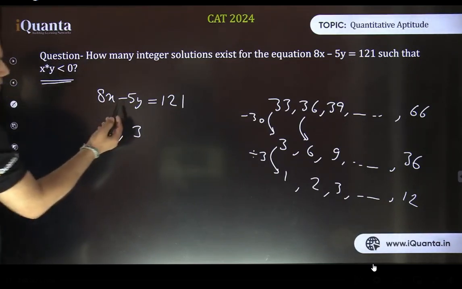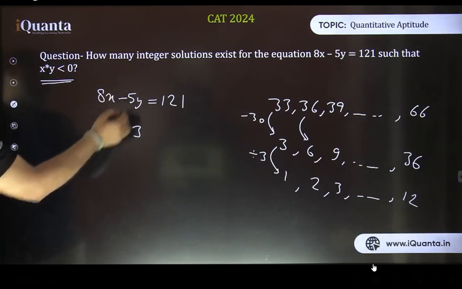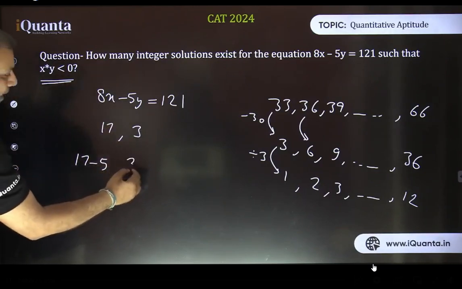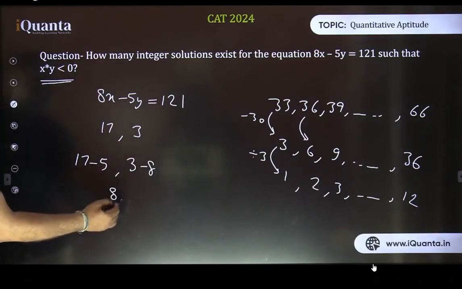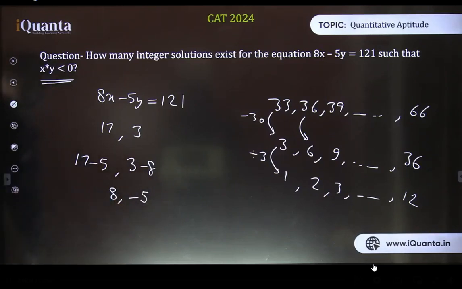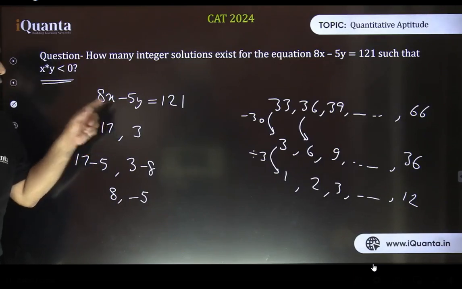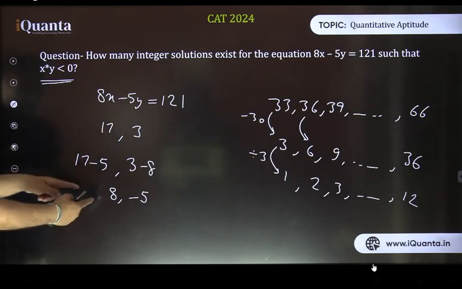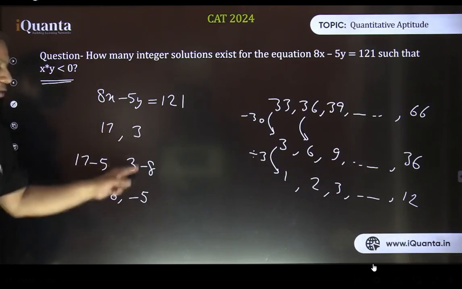So 17, if I add this coefficient, that means 17 minus 5, it would be 3 minus 8, right? That means 8 minus 5. That will also be the case. We can count the number of terms, basically. We can write them down. That's also one of the ways. See, now the coefficient is minus 5. Take care of that. So if I'm adding the coefficient of y to the values of x, that means 17 minus 5, that is 8, so I need to subtract this 8 that side. So 3 minus 8, that is minus 5.